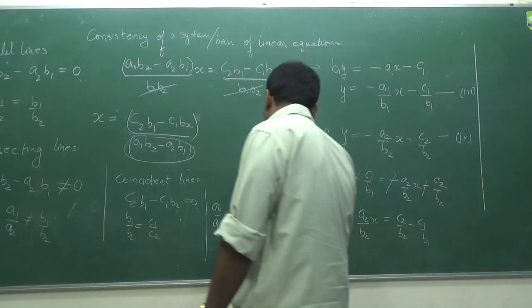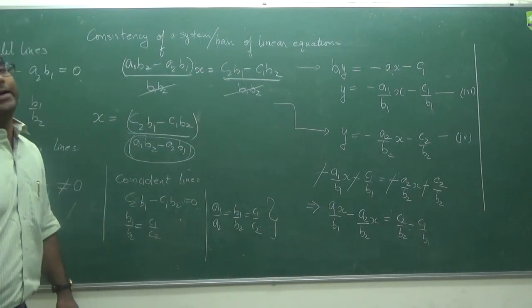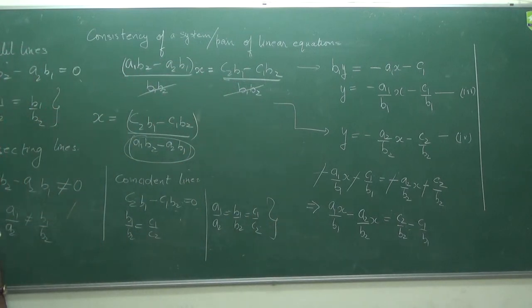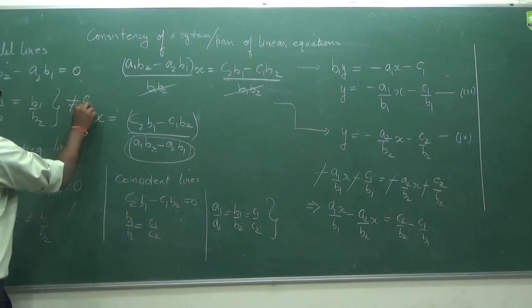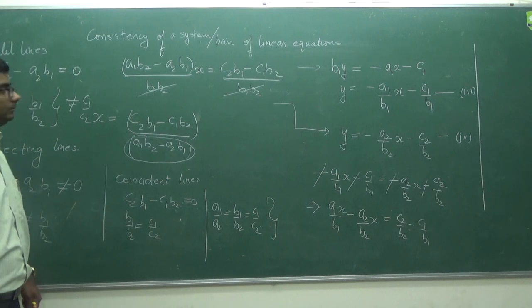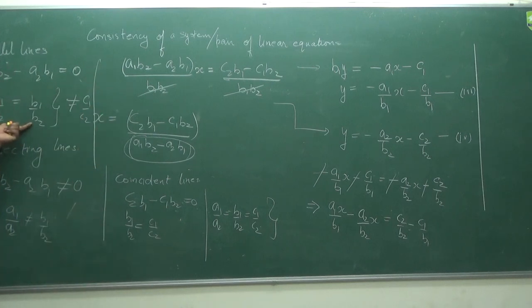And now you know the condition. This is the condition for overlapping lines. This is the condition for parallel lines. So, parallel but not overlapping will be, isn't it? So, the lines are parallel. For parallel lines, overlapping lines are also parallel, so this condition must be met. But if they are to be parallel but separated by some distance, this must not be equal. So this is for overlapping, this is for not overlapping but parallel, and this is for?